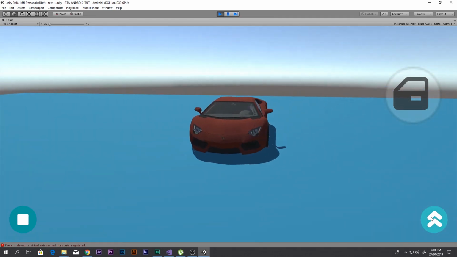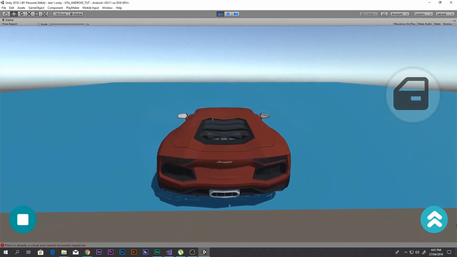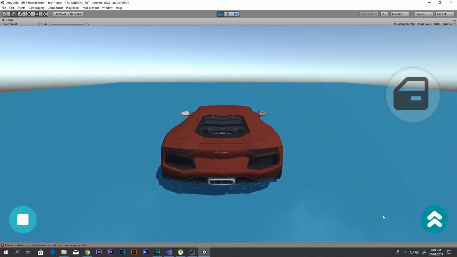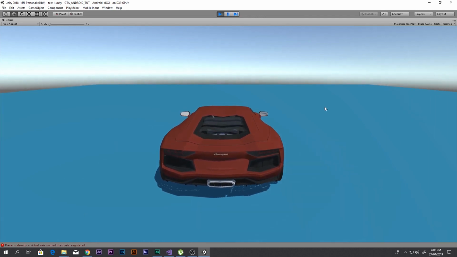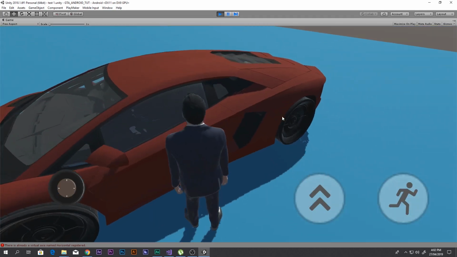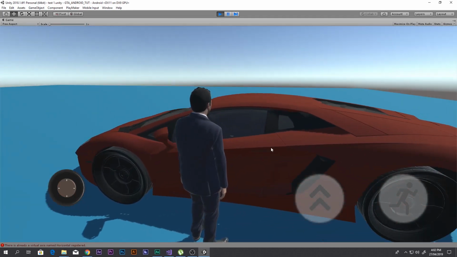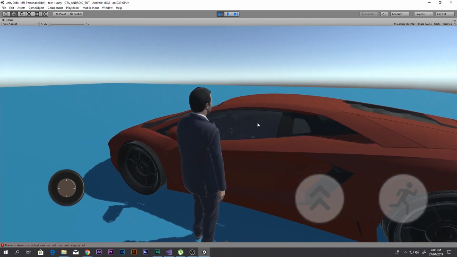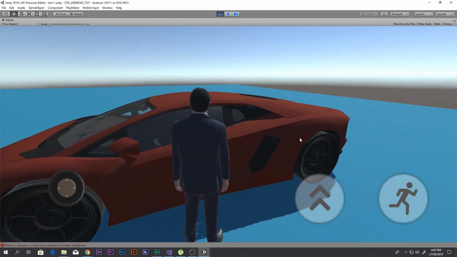And in the next video, I think I will make an aircraft system so that we can get inside the aircraft and fly it around, and that will be really cool. And then we can also add some rifle system, so we can shoot around and do the animations for, you know, taking out the gun, aiming and all that. And then of course we can also add some combat system like punching here and there. And there was a request for me to make a car enter and exit system, where there is some person sitting inside the car, and then you know, punch him and pull him out and throw him and then get inside the car. And that I think is really difficult, but I will try to make that.